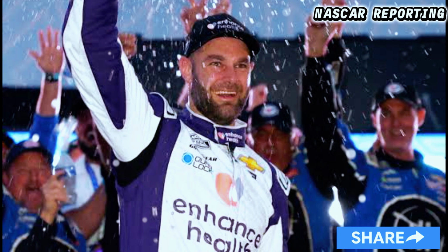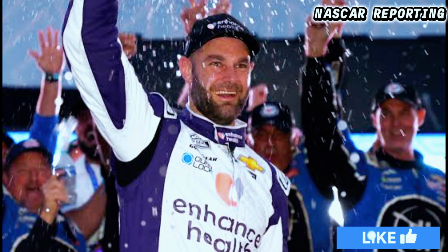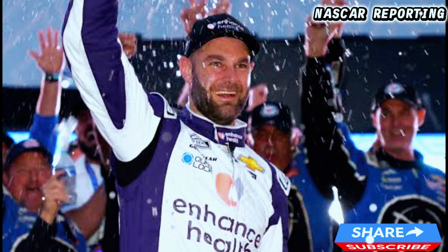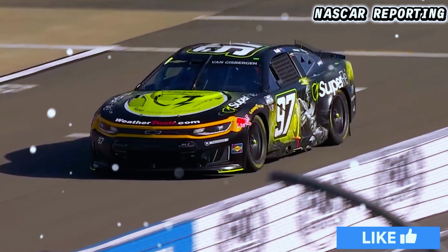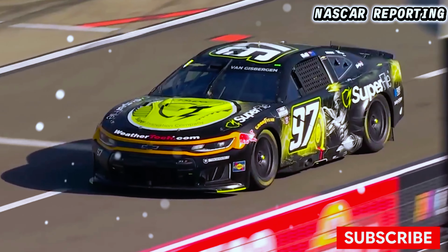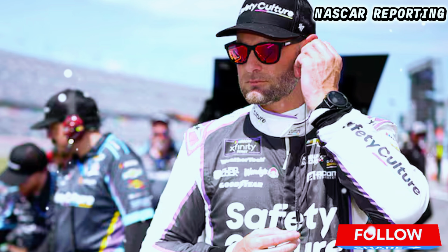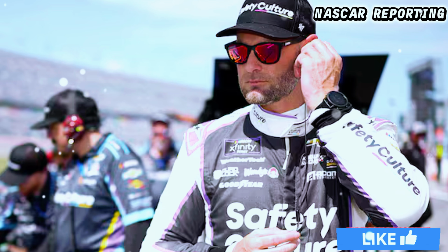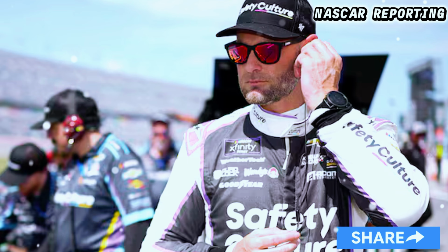To understand why that one tire told SVG something nobody else in the garage could read, you need to know what a normal NASCAR corner looks like. Because what Larson is doing does not bend the standard technique. It breaks it. Every driver in the Cup Series field was taught the same 3-step sequence. Brake in a straight line before the turn. Turn in at the apex. Roll onto the throttle on exit. That is the formula. That is what the engineers build the setup around. The cars are identical. The rules enforce it. So when one driver consistently finds speed the others cannot, the question is never about the machine. It is about the hands and feet inside it.